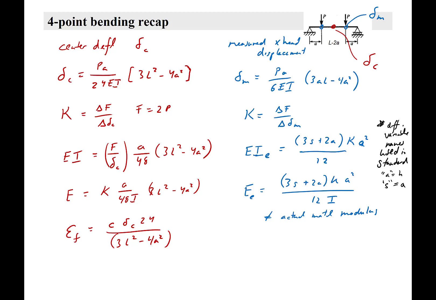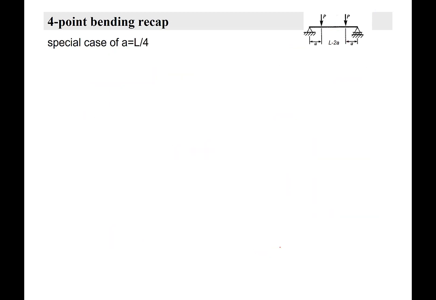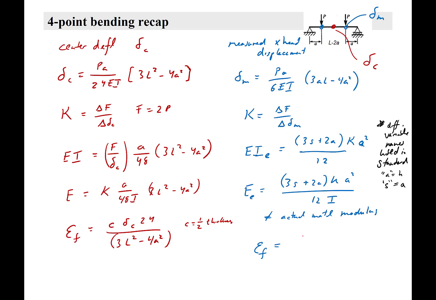So this is how the machine, if you said go up to 4% strain, it'll calculate C where C equals half of the thickness. And del C is the center displacement, which again, the machine thinks that's what we're doing in the deflectometer. It is what you get, but in a cross-head displacement method, it's not what you get. For the case of this measured displacement, we get a slightly different equation. And again, not equal, this is an effective one, not equal to the true value. So this number is going to be different.